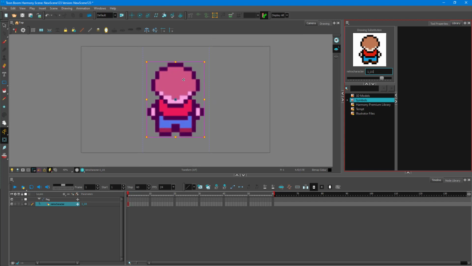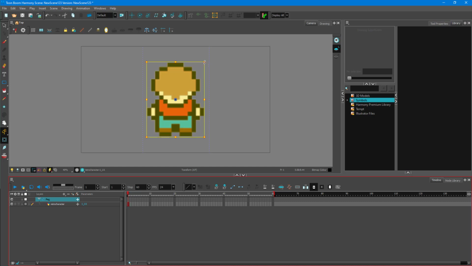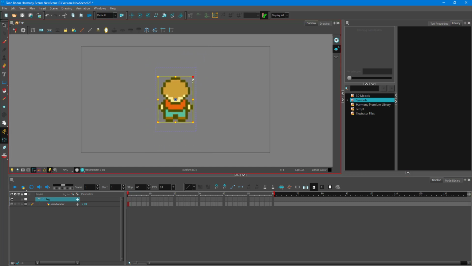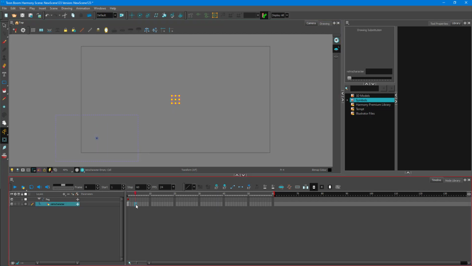So up 1, so the character is in that position now. So I can resize the character as well. I can go to the peg and resize. So whenever you resize, you animate, you go to the peg so that it actually works. So there you go. You have the character right over here. So let's say the peg is there, and for around this amount of frames, I'm going to press F5. It's going to remain the same. And then the character is going to walk up.